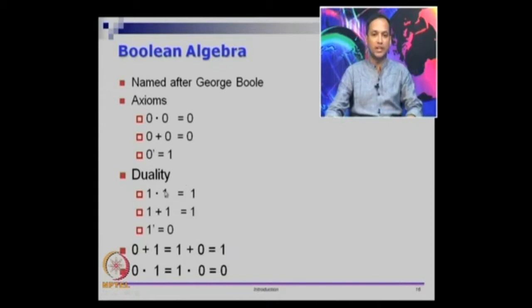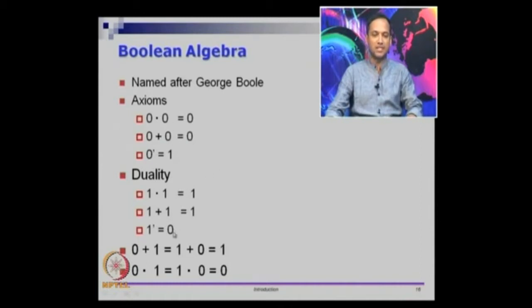If you do that, you get these three axioms. So you look at this: 1 and 1 is 1, 1 or 1 is 1, and 1 complement is 0. If you take these 6 axioms, it is already clear that the way we looked at switches so far is quite consistent with that. So if both the switches are off and they are in series, then the light will not glow. If the switches are in parallel and both are off, then the light will not glow, and so on.